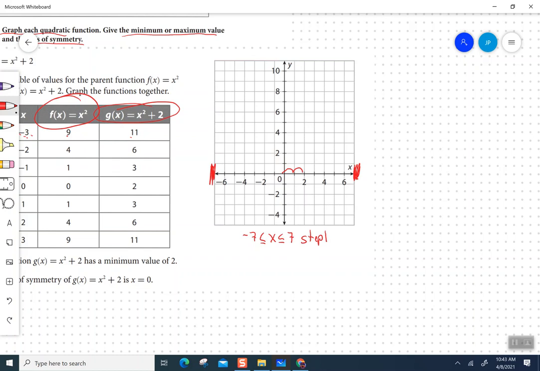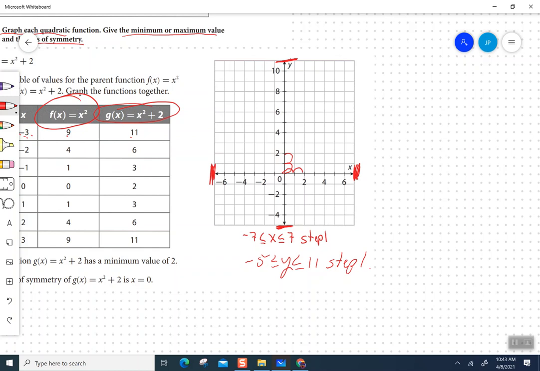Then for my Y's, I want to repeat the same thing. I'm down here, I need to see this. I'm up here, I need to see this. Looks like here I'm also counting by ones, so I'm going to start at -5 and I want to run all the way through all my Y's all the way up until I hit 11 with steps of 1.